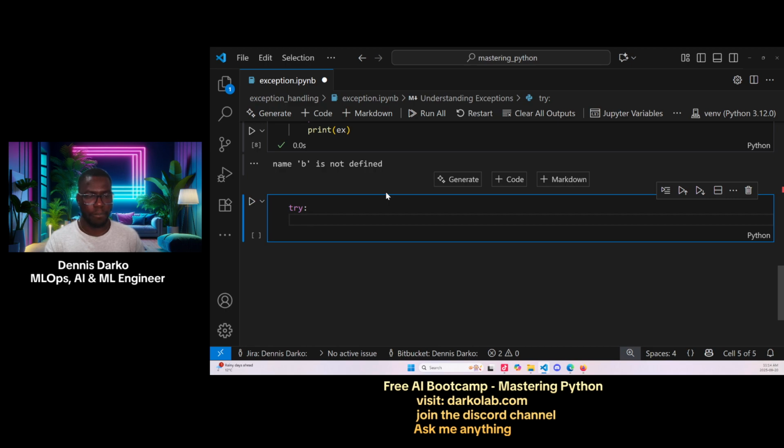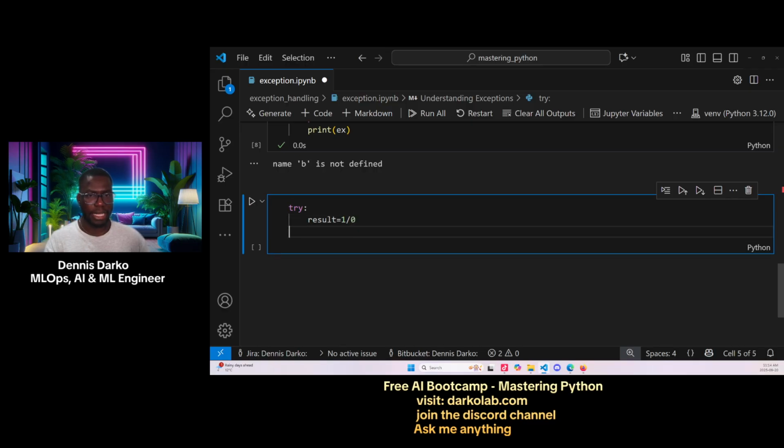Let's say 1 divided by 0. Okay, is it possible? No. So let's say result is equal to 1 divided by 0. Let's try and catch this exception.